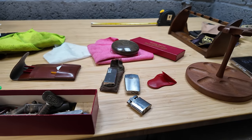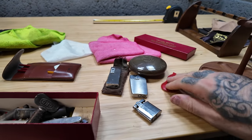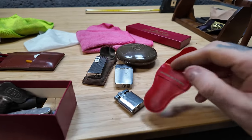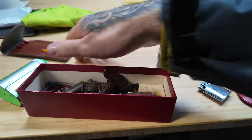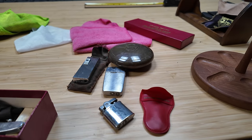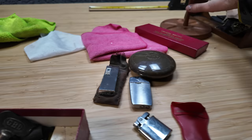So what I'm going to do is list a few of these easy things like these. I'm going to keep that. This is a reamer as well, I think, like a pipe cleaner thing. Some vintage darts, we'll keep them out. I'm going to keep these stands to one side. In fact, I'm going to put them back in the box.